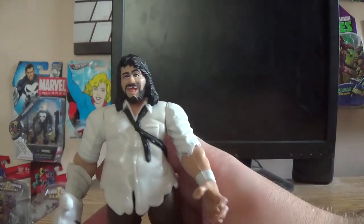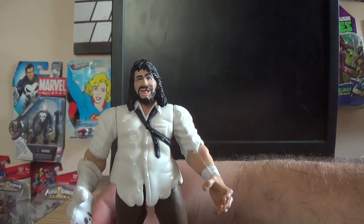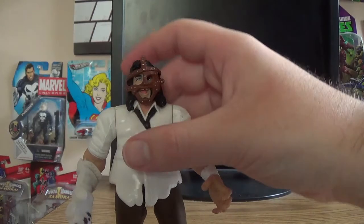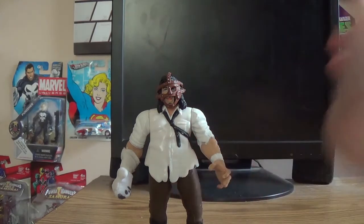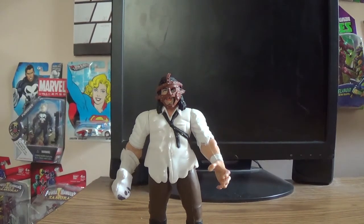But other than that, not much else with this figure. I mean, hey, we came a long way from these to the figures that we have today, and, well, while it was a cool concept, these were not the best figures for wrestling. Maybe better than the LJN or Hasbro figures when it came to wrestling, but these were still not that great, but still were okay for what they were at the time.